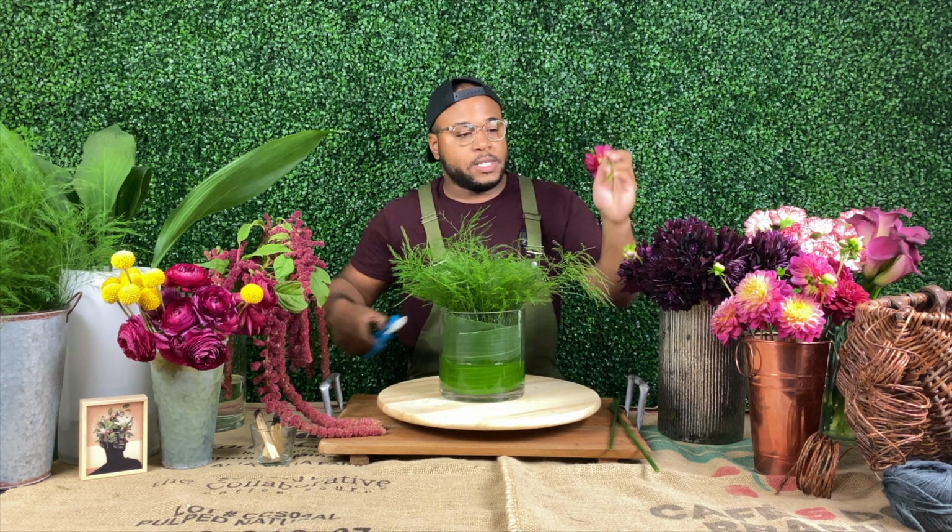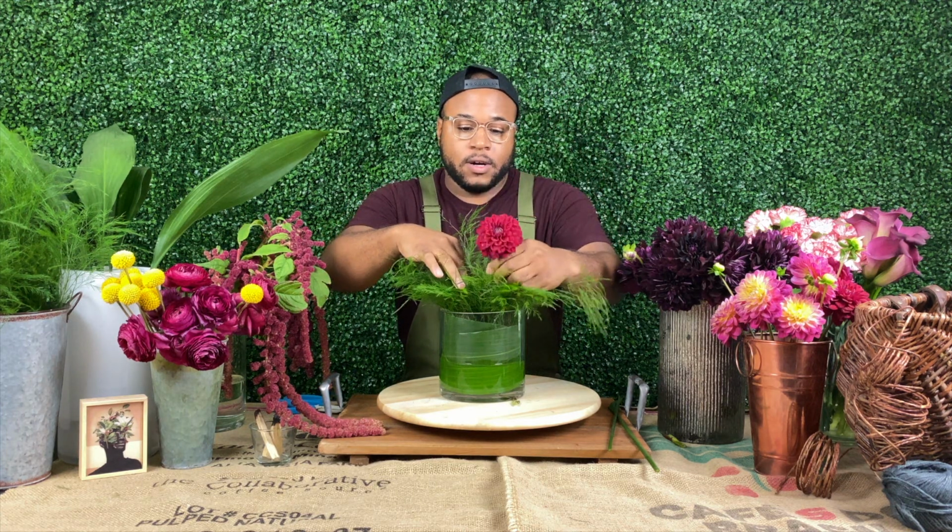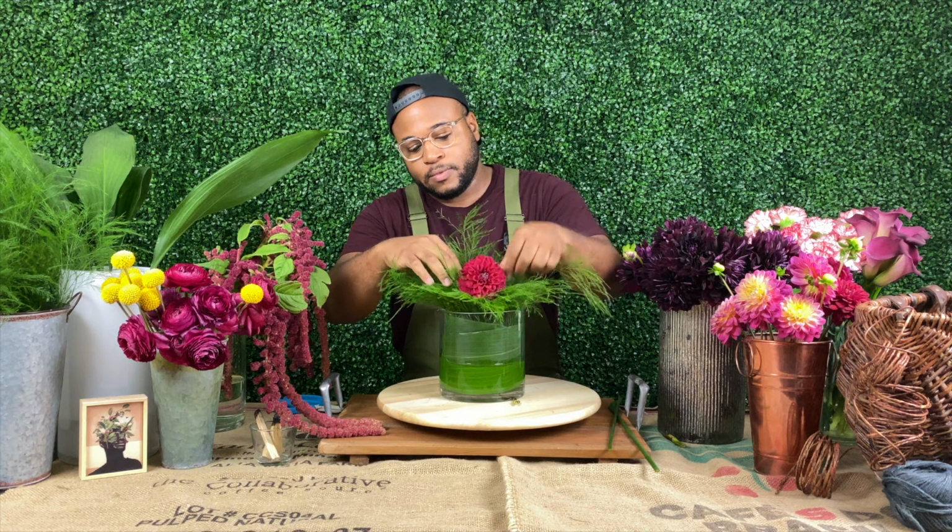So what we're going to do is cut our stems on an angle. Make sure you cut those stems on an angle because when you place them into your arrangement, you want them to drink and drink well. So what we're going to do is go ahead and place our first dahlia in here.